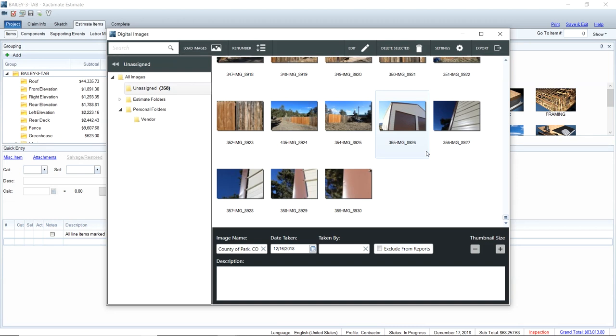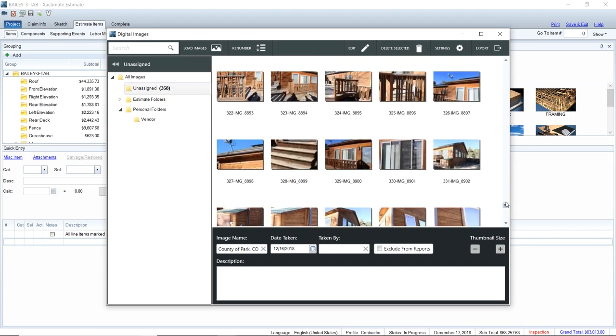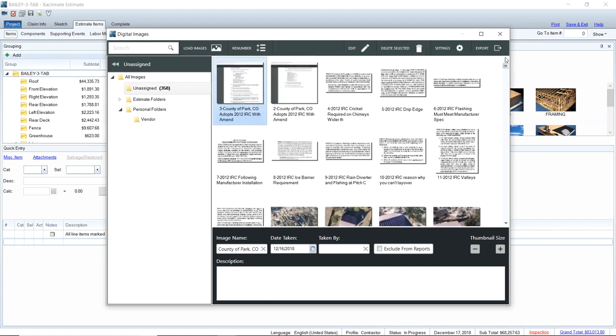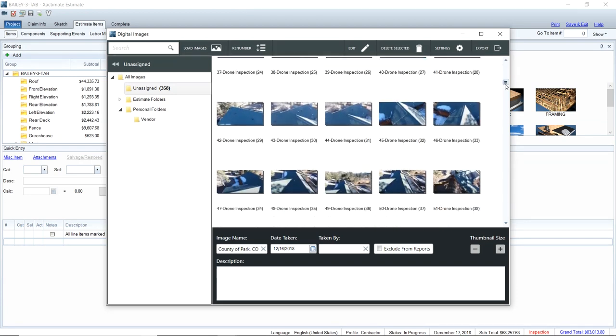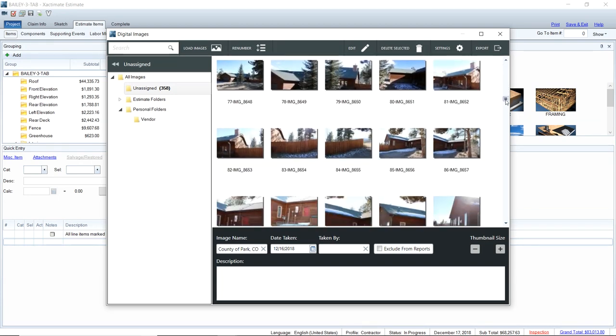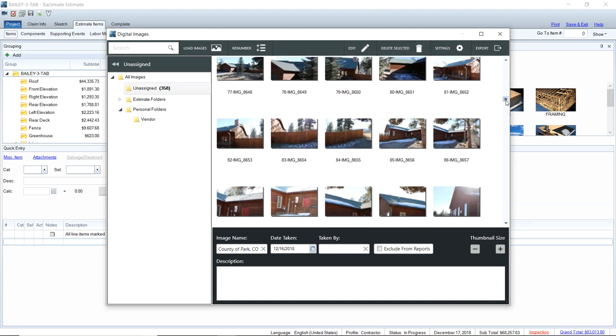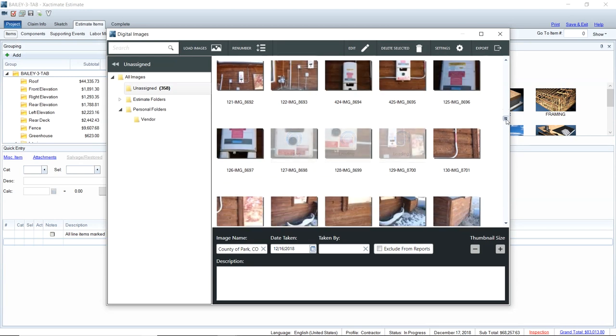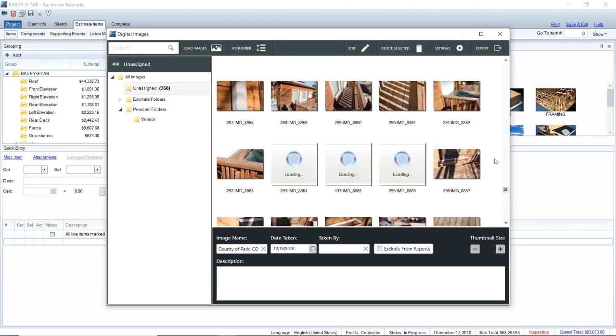The images in Xactimate is really an area that I believe they could use some improvement on for sure. But as you can see, I got them all in, and they're all in order. I've got my codes first, starting with the adoptions, then the actual code snippets, then the drone inspection photos of the roof overview, some interior. Usually I have my interior after my exterior, but during this inspection they were ready for me to do the interior first, so I did it first. Then I have the roof, the front, right, rear, left elevations, walk arounds, and then more detailed photos up close. As I was going through here, I remembered these were missing from the estimate, so I am going to go back in and quickly add those.